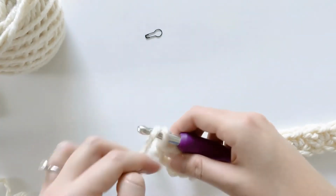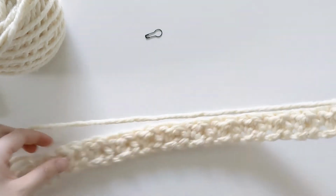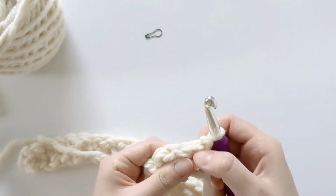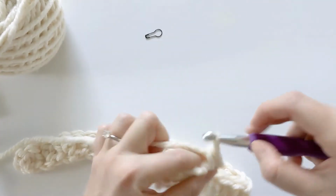So now for row 2, you want to chain 1, turn our work, so now we're working on the back side, and row 2 is going to be very similar to row 1. So when you flip it over, in that first stitch right here, you want to create 1 single crochet and 1 double crochet.